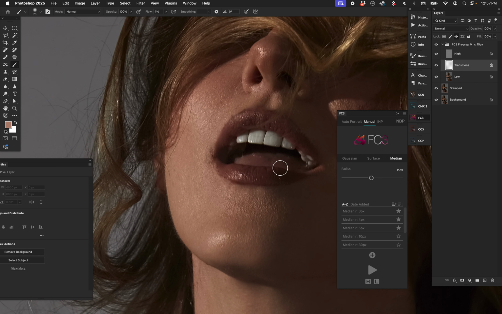Since skin is super popular, let's do skin. Here's a face. In between the high and low layers, I'm going to use the brush tool and some skin tone to overpaint her right cheek, the camera left. Let's overpaint and blend all these lower frequencies together, preserving the high frequency on top, of course, with the frequency separation. That's the entire point. I'm going to clean up this overpainting in just a minute because this is going to be our demo.